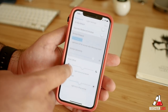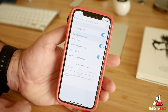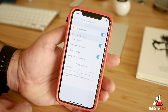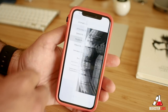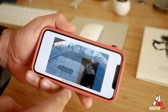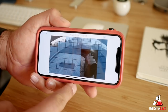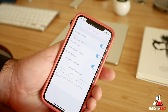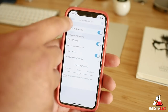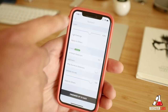An upgraded feature that you can add to your lantern is Kuna AI, which is a really cool feature, and it's still being improved. So currently, it can detect the difference between motion alerts from people and vehicles. It'll even let you know how many people it detects. You can also have it ignore certain areas of the camera so that you don't constantly get alerts for objects that move around a lot in your backyard. Like for example, my grill cover or cars that are driving down your street in front of your house. It's a really cool feature that minimizes lots of bogus alerts to your phone.